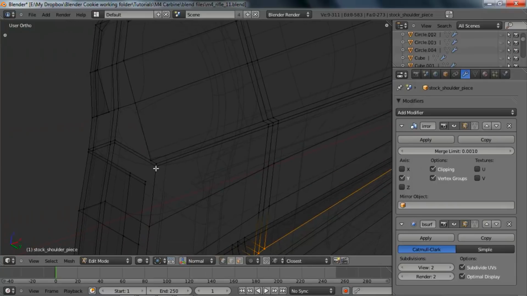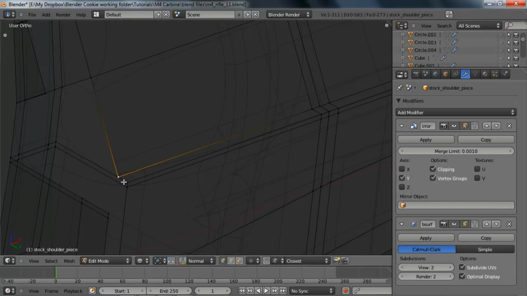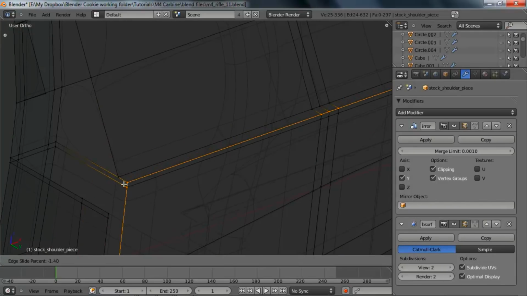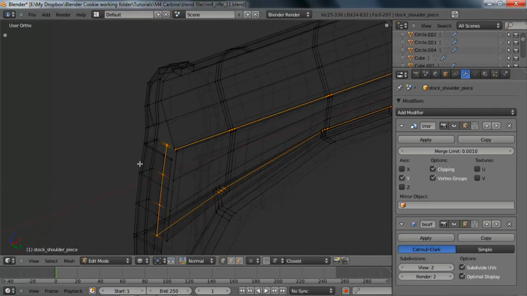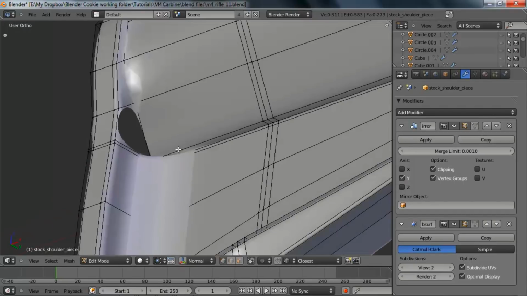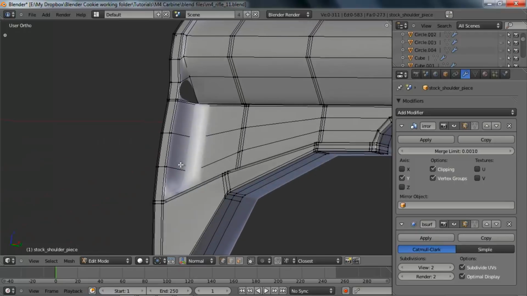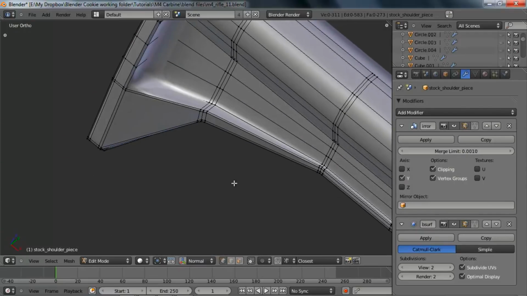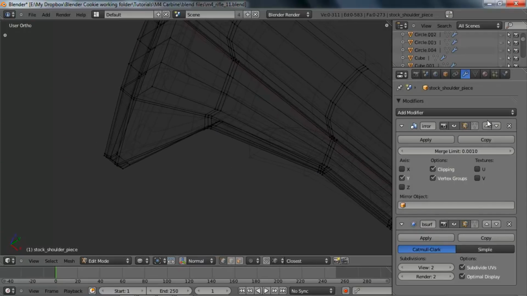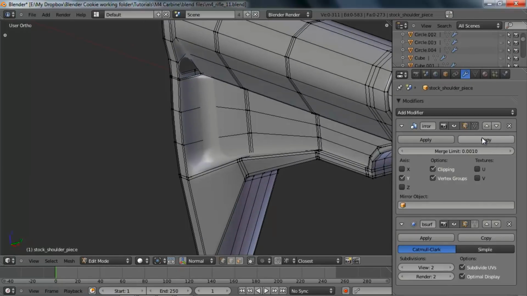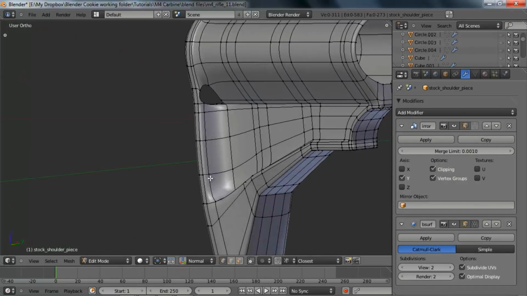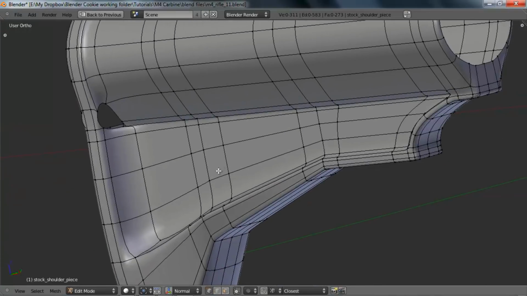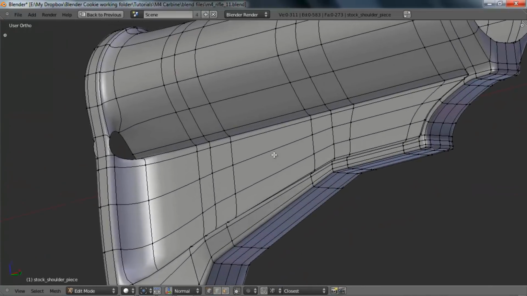The issue that I've got is this vertex right here needs to fill in right here, but if we add in a loop, then you'll notice that it goes both directions. And so need to find a good way to clear that out. And sometimes when you're working with this, sometimes it's easier to clear it out if you enable the modifier cage during edit mode, just so you can more clearly see your topology.